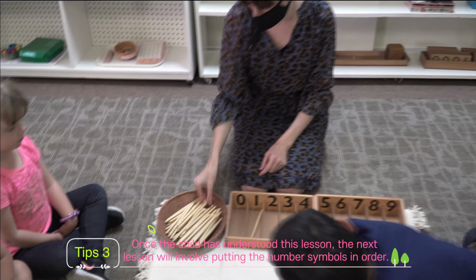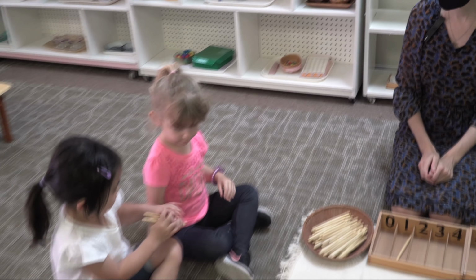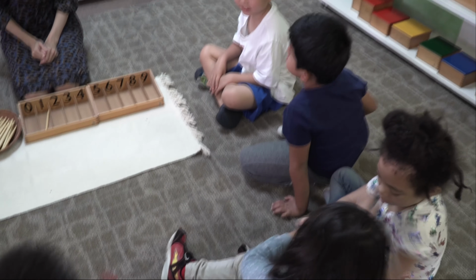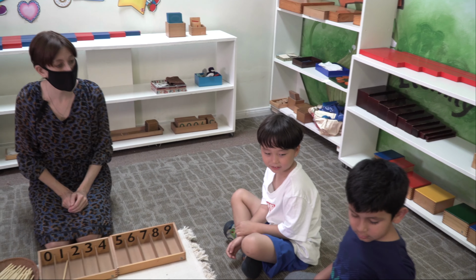Two. One. Two. Gabby, can you take two spindles? Hold them with two hands. Imamo, please cross your legs.